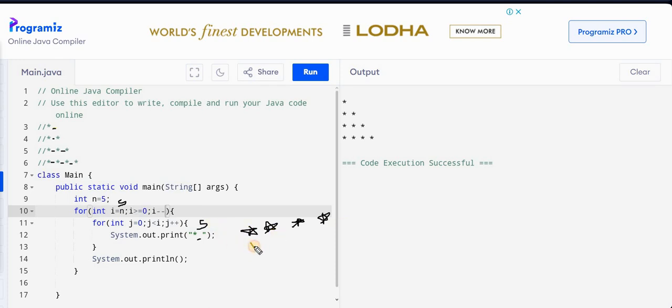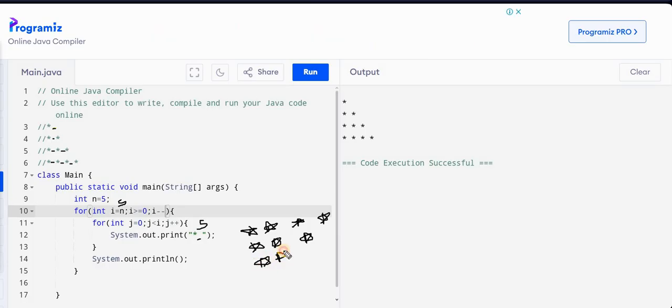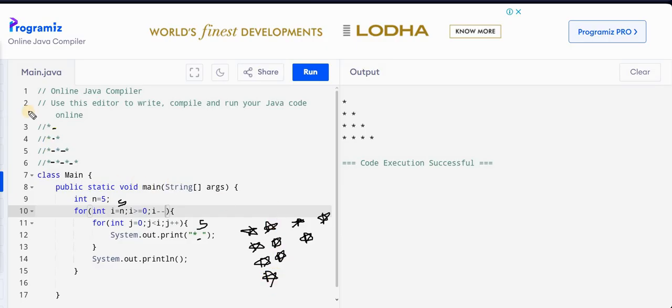Like this it will be. The second loop will run for 3 times, the third loop will run for twice, and the fourth one will run for a single time. Like this it should run.